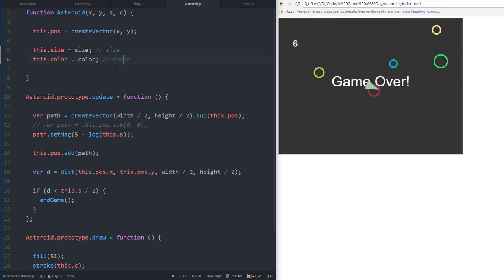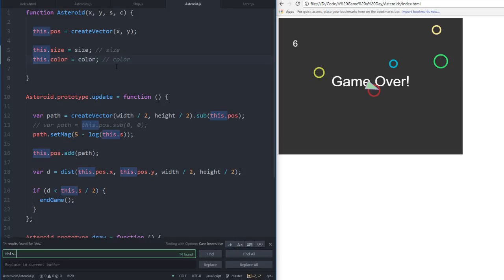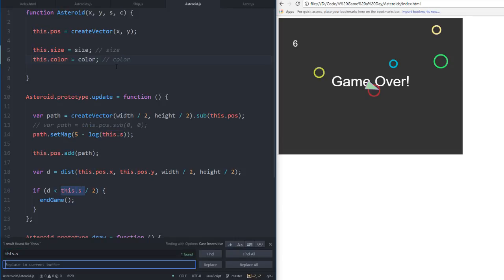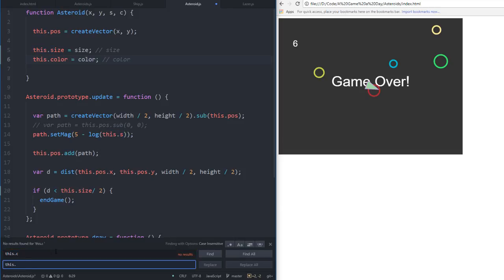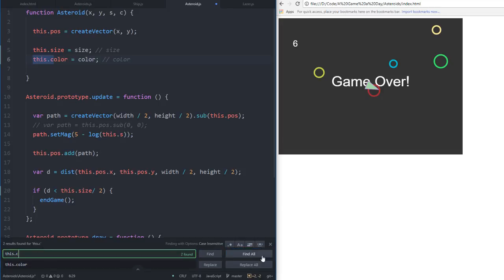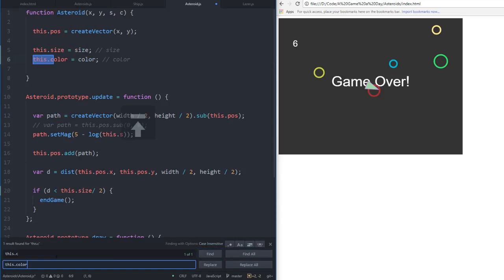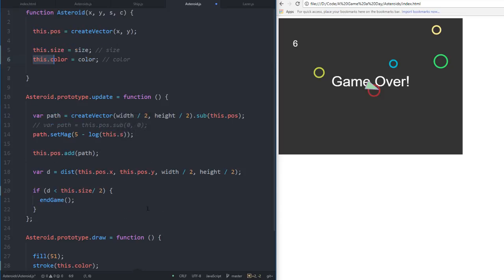Okay, so it seems like, this dot size. Let's replace all on that. Now we have this dot c, this dot color, and we're gonna find replace.